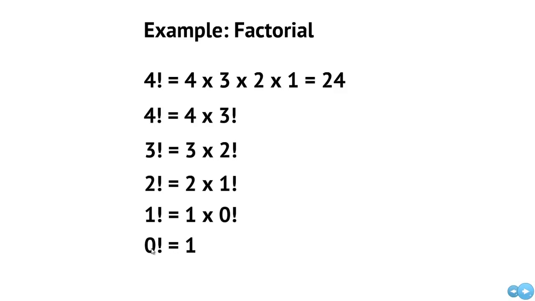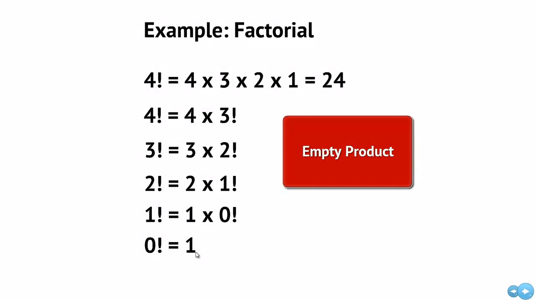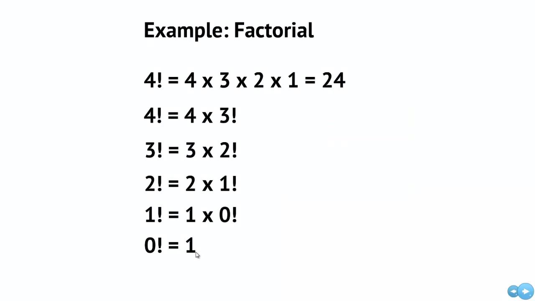So if you're uncomfortable with this idea of 0 factorial being 1, or just accepting that that's the case, then you may want to do a Google search for empty product, and it will discuss in a little bit more detail why, if you have a series of products and you have an empty product, meaning you have nothing there, which is effectively what we're doing here. We have a series of products here, and in the case of the 0 product, we're saying that nothing is there, and so we just want to have the identity value, or the value of 1 in that particular case. But if you go and search for empty product, you'll probably get a better explanation than what I was able to do just in those few seconds.